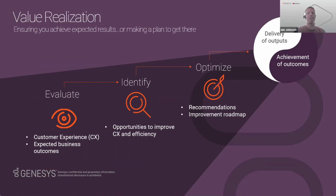We approach the deployment of your new Genesys technology from two equally valid perspectives: a fully working solution covering all the mandatory requirements and more, and realization of business benefits as a result of optimal adoption and utilization of the solution you've invested in. Genesys consultants will analyze contact center data, conduct meetings with you, and deliver a presentation of findings, recommendations, and a roadmap of action items, if identified, to drive higher levels of performance and results.